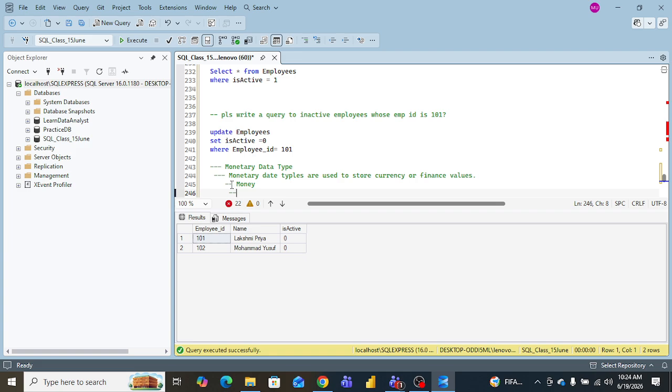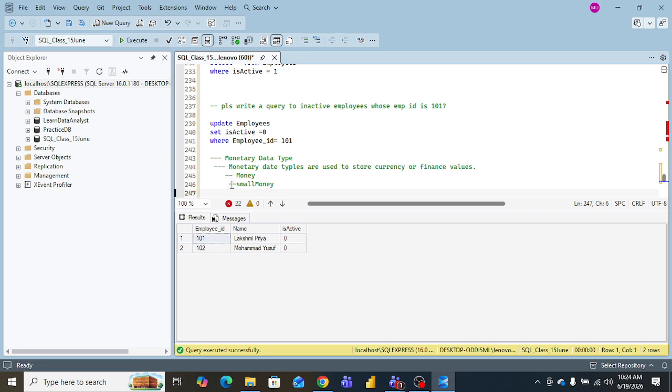Currency is fine, but currency we can also use in the same way as money. I didn't tell you earlier because I thought you would be confused. So what is the difference between money and small money?